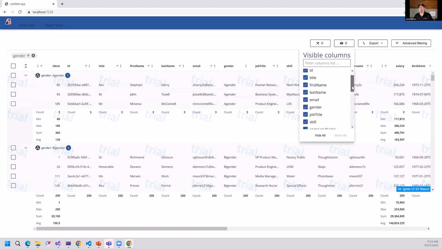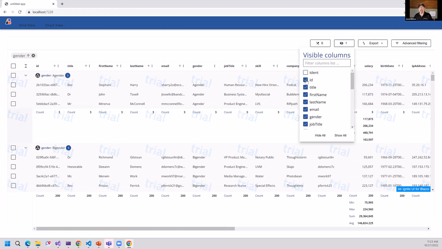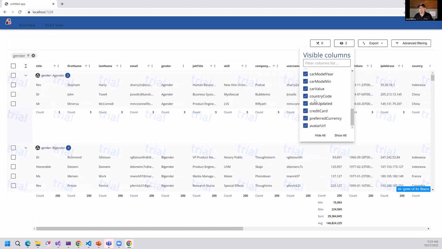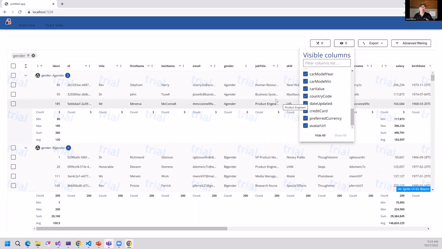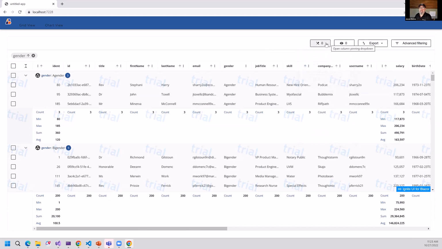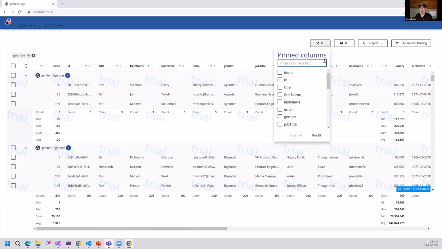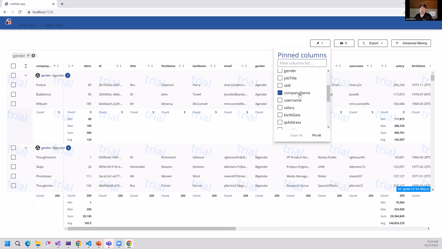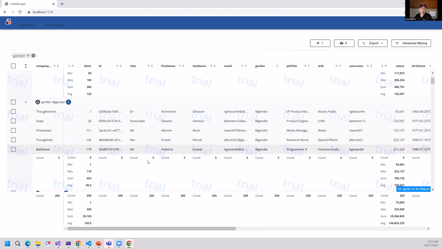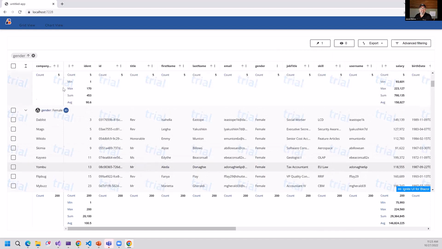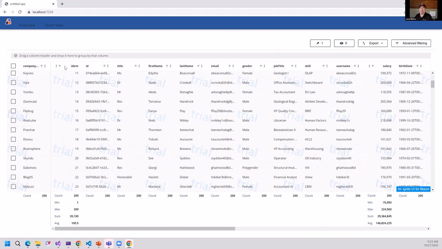Also, if I want to hide a column or two, let's say I want to hide my identity columns and maybe a bunch of different columns, I can do that. I can hide all, I can show all. All of these things are just built in. You don't do any of it. Pinning is another cool thing. And I'm going to show a little bit more with row pinning in a second, but let's go ahead and pin company name, for example, to the left. And now when I scroll like so, you can see that my company name is pinned to the left as it should be. Now let's get rid of that grouping.